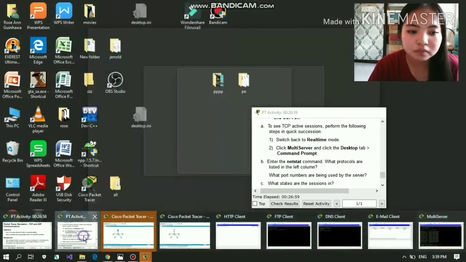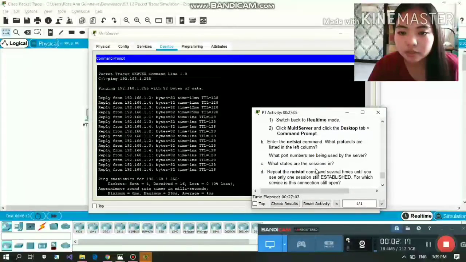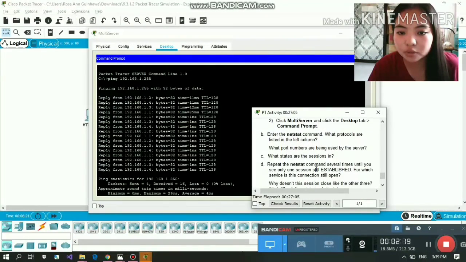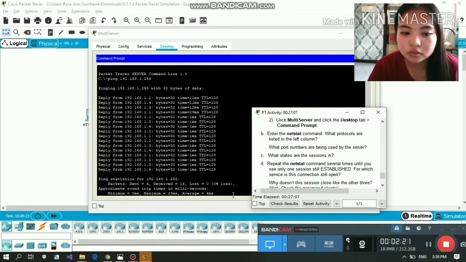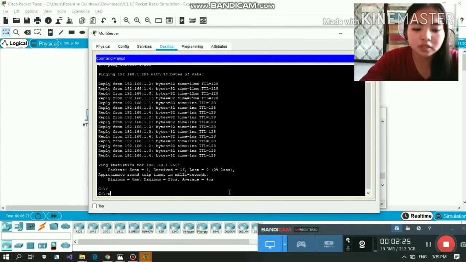Then enter the netstat command. So netstat.